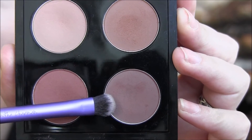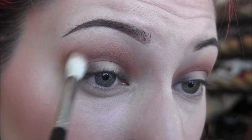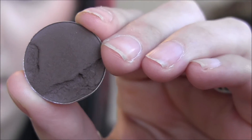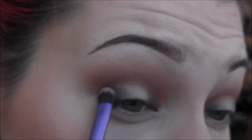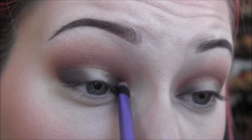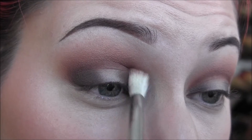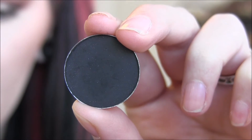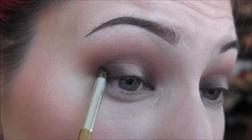Next, we're taking Swiss Chocolate from MAC with a little Real Techniques brush, applying it in the crease above the dark pencil and then blending through the entire crease. Then taking Handwritten from MAC and applying it to the outer and inner corners where we put the pencil down before, buffing along to slightly blend through the crease. Now taking Carbon by MAC, applying that to the outer and inner corners but keeping it on the very outer and very inner corner so the other color shows through as well.